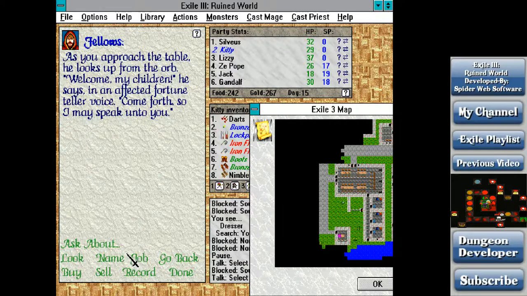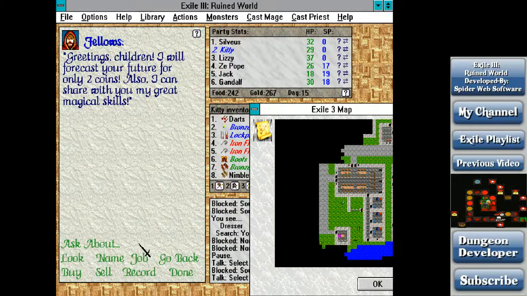Welcome, my children, he says in an affected fortune-teller voice. Come forth, so I may speak unto you. Greetings, children. I will forecast your futures for only 2 coins. Also, I can share with you my great magical skills.